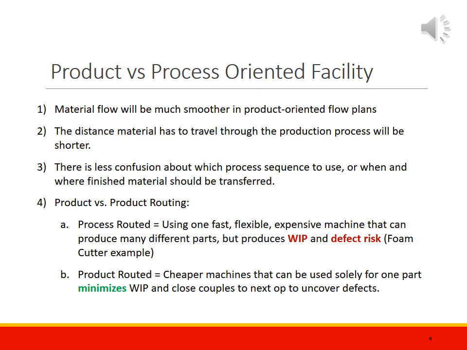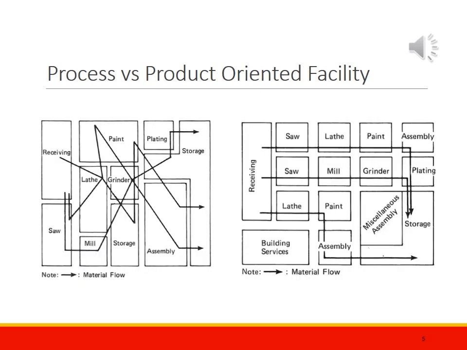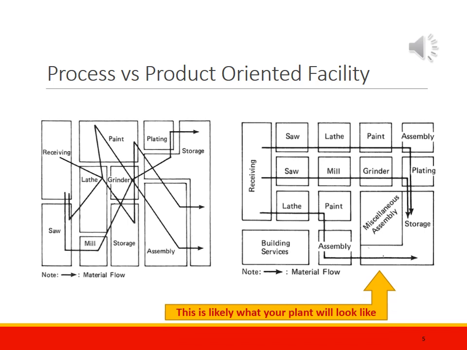The nice thing about it is WIP is suppressed and defects are covered before they go on to the next operation. One last view. This is an example of probably got too many slides. But anyway, again, your plant is going to likely look like what's going to be happening there on the right-hand side. Unlikely you're going to be a garage band on the left. Process versus product. At this point, everybody should be really crystal clear about the difference.